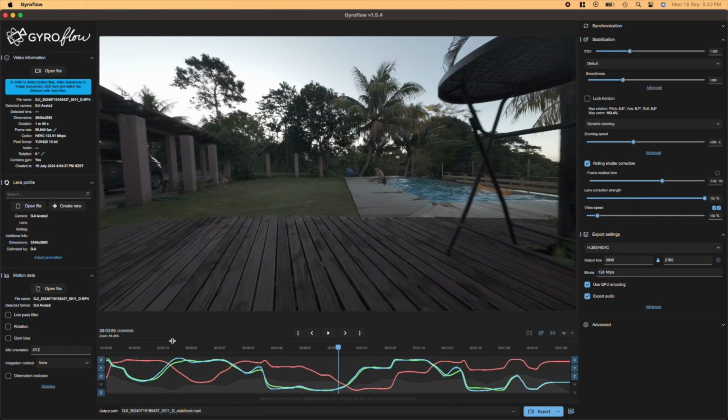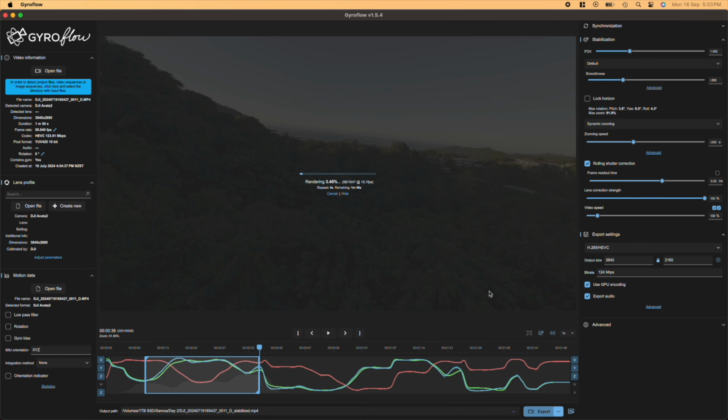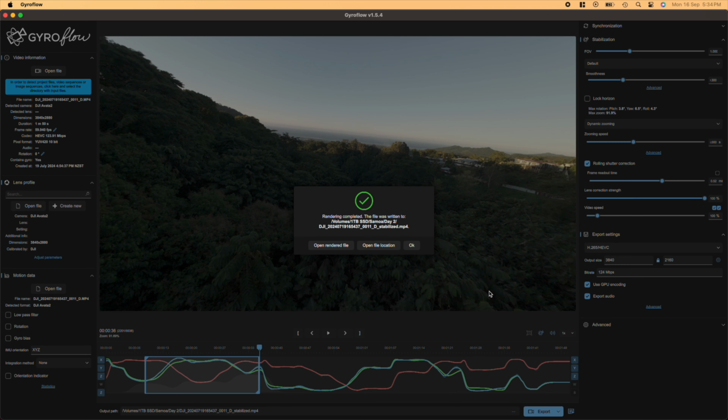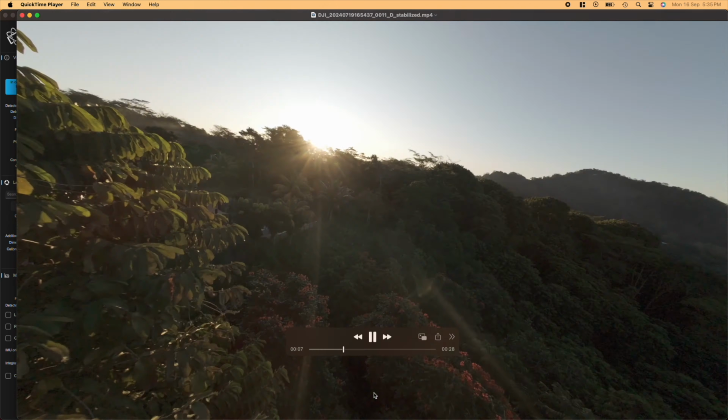However, because it doesn't actually know what's coming up next in terms of camera movements, it is limited in what it can possibly achieve. Swap on over to post-processing, however, and you'll be met with literally the most perfect stabilization possible. This next level of stabilization is enabled by the fact that you're giving Gyroflow all of the information of the entire video, which it can then take and use to craft the perfect stabilization over the whole clip.